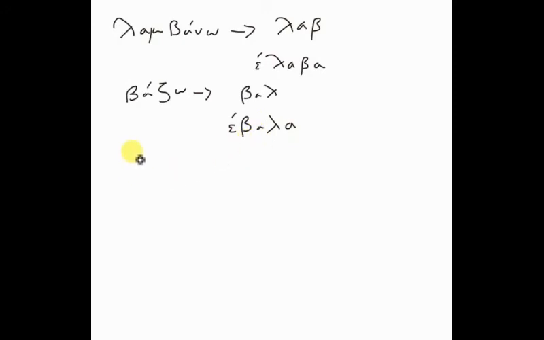The next one is μένω, which means I stay or I remain. The aorist stem of μένω is μειν. So similar thing. Tack on your ending. Alpha short. Έμεινα, I stayed, I remained. So that's it.